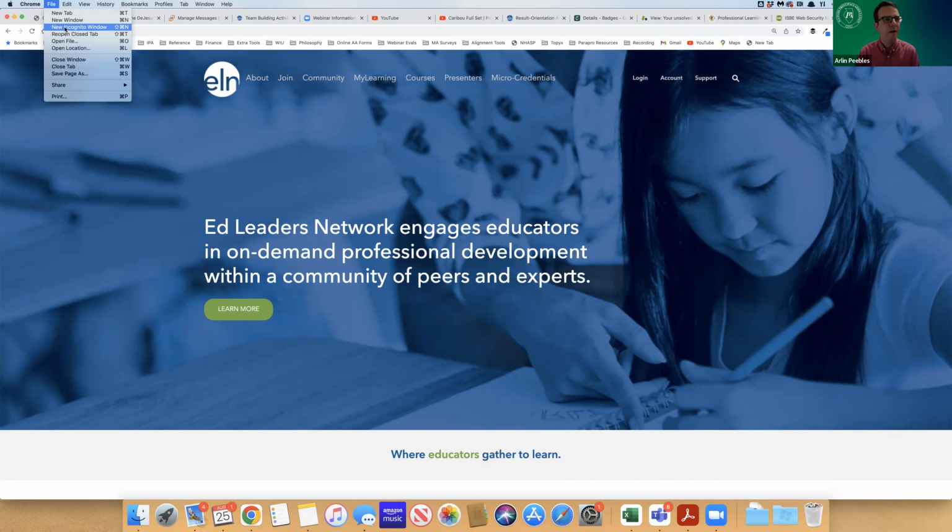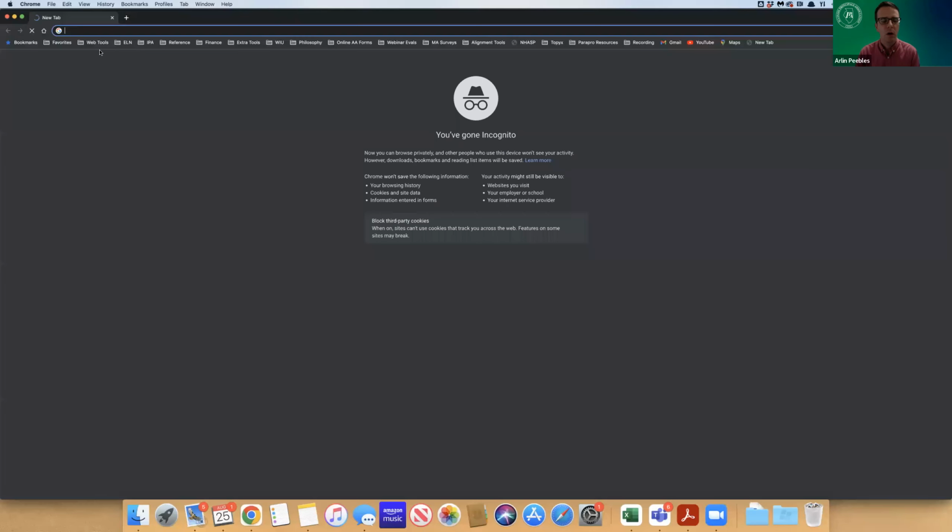Some school districts have this incognito window blocked for their students. They don't want them launching in an incognito window. So what you'll have to do in that case is open a different browser. Internet Explorer they've kind of gone away from, but Edge, Safari for people on a Mac, Firefox for either platform, just a way to keep your manager login separate from your personal.